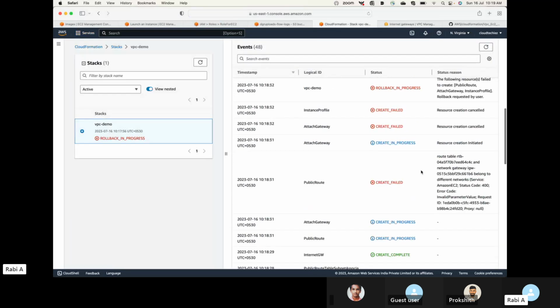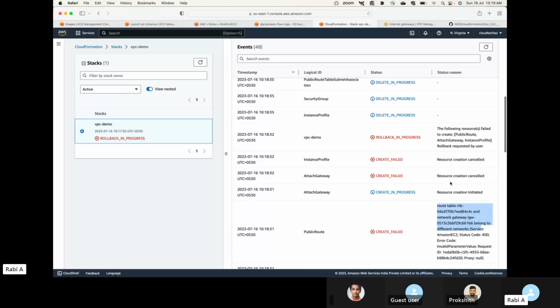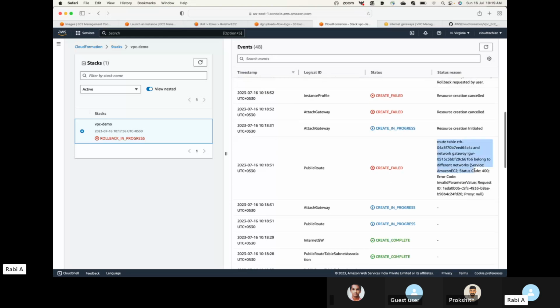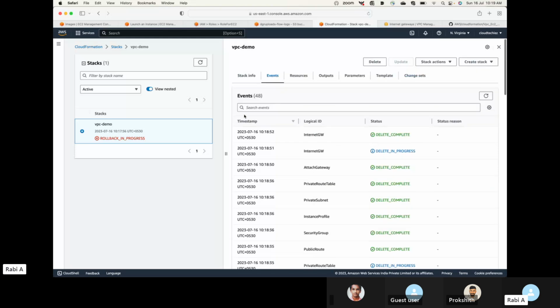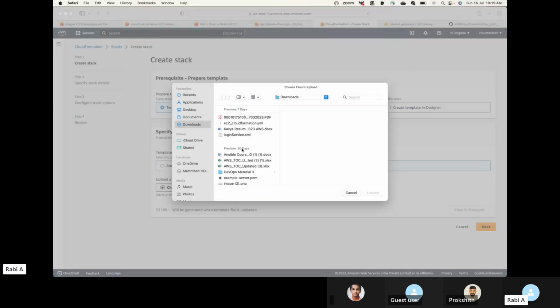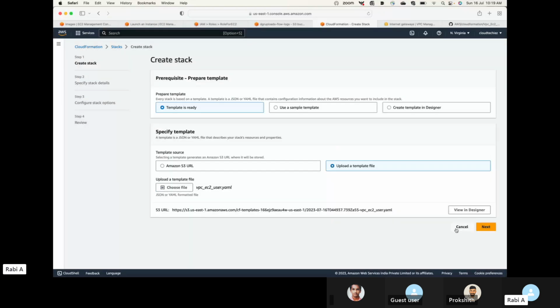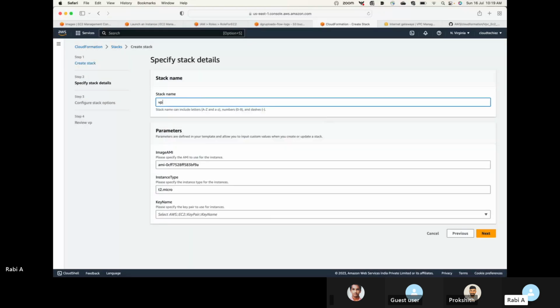Okay, looks like there was an error. So now here, if you see, it is throwing me an error. It is telling me that this route table belongs to a different network. And by default, whenever there is an error, it will do a rollback. So whatever the resources that have been created will be deleted for us. Now, this could be a timing issue. All right. So what I'm going to do is I'm going to rerun this. I'm going to create this stack once again because I keep getting this error, and I think it's more of a timing issue. So it's nothing related to the code. So let me do this once again.